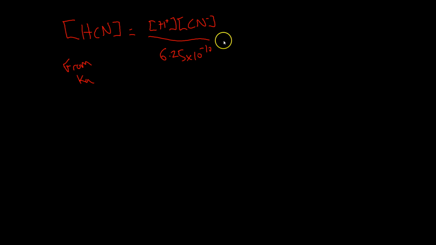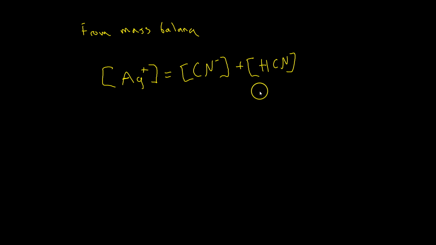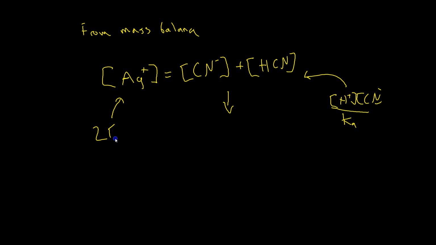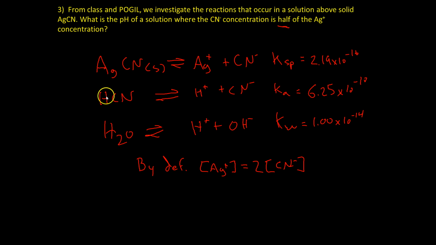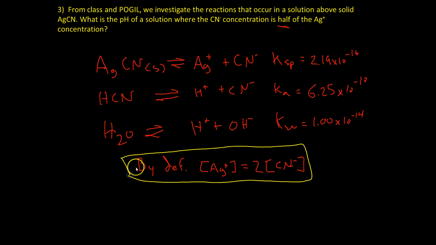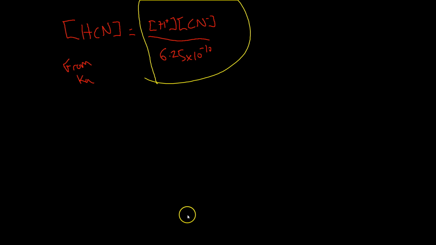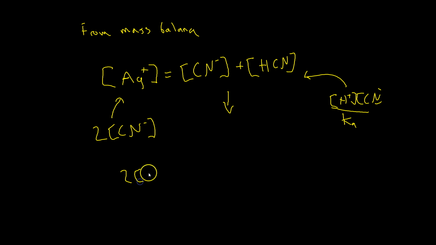We know from this equation we can plug this into there. And so I'm going to just write this down. So this is H plus cyanide, no space here, divided by, I'm just going to write Ka. And the next thing we know is that by definition of the problem, our silver equals 2 times our cyanide concentration. So if you remember that, that was by definition of the problem here. And so we're able to use the conditions that this problem sets up to be able to solve it. Okay, and so we can put this equation down here. The full equation ends up being 2 times our cyanide equals our cyanide plus this expression here, yada, yada, yada.